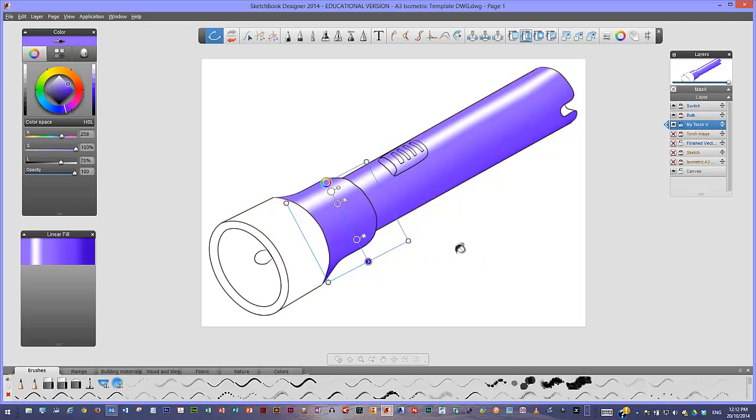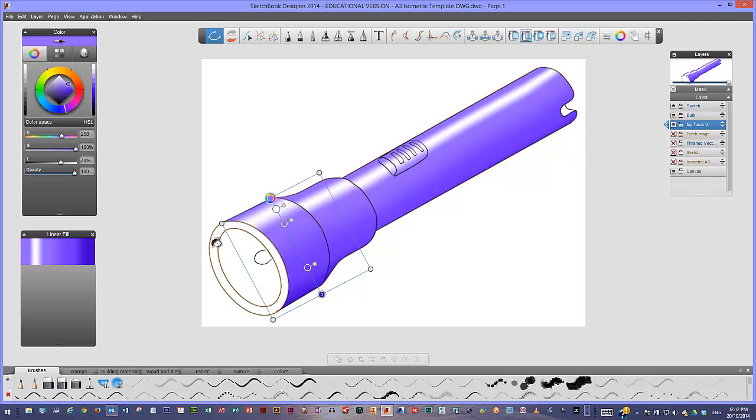Same thing, press enter. I'm going to click into my next one. Same thing, it's put it in initially in the wrong direction, so I'm going to switch the direction round. I'm going to move some of these things around a little bit. Now that's looking not too bad for a quick first go.